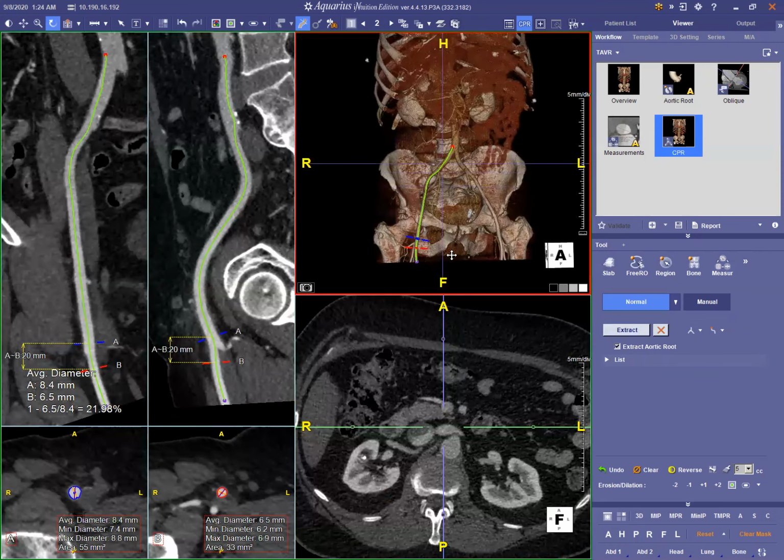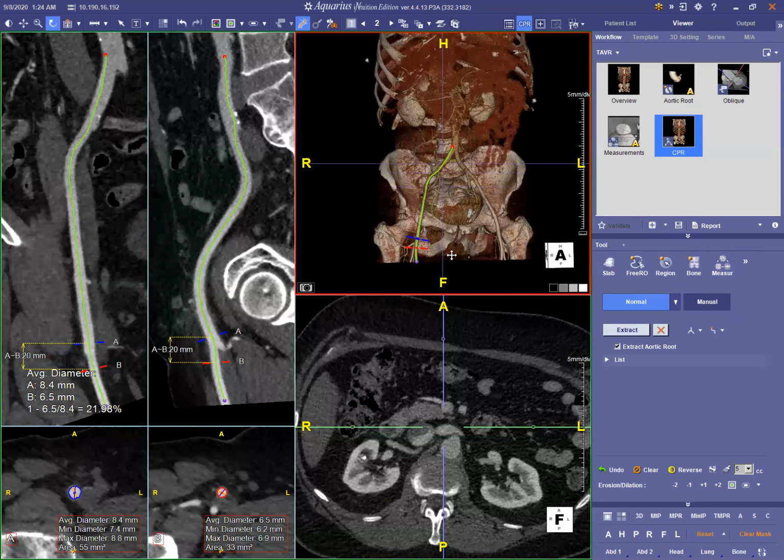So I'll delete all trees for now. Probably will need to use the multi-click. Or let's try the 2 clicks tool. Now I'm going to use the axial images to place my control points, connecting the annulus all the way to, in this case, the right superficial femoral artery right there. So shift left click. Let's see if it can create the center line. If not, then we need to use the, so it could not find the center line. We'll need to use the multi-click tool.